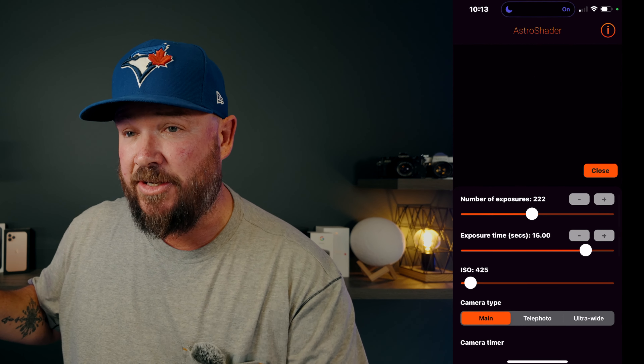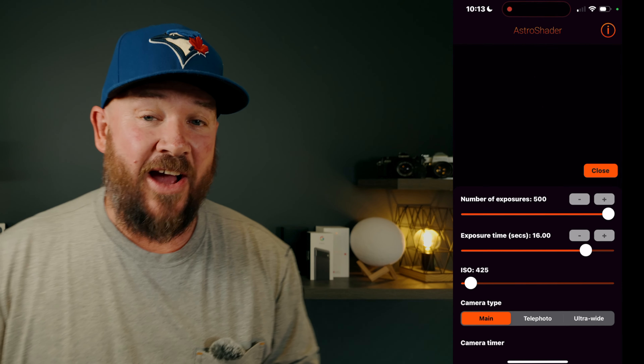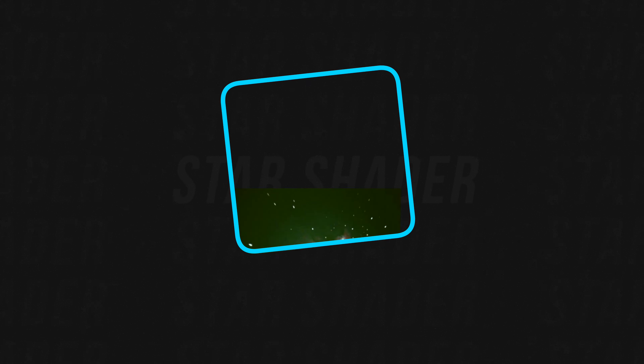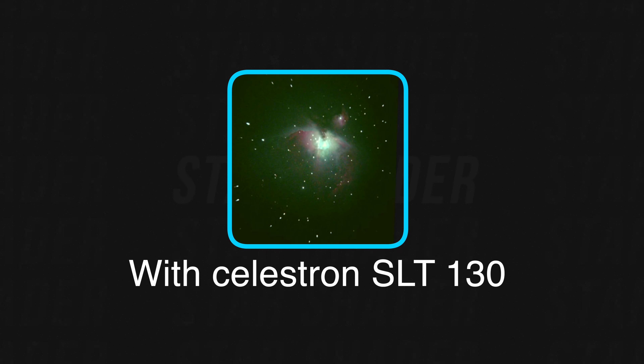Number six is an app I found fairly recently, and it's been a bit of a game changer for astrophotography for anyone with an iPhone. That is Astro Shader. If you've got an older iPhone — anything before the iPhone 11 — you don't have night mode. What Astro Shader does is let you take long exposure photos of the stars up to 30 seconds, take up to 500 of those photos, and automatically align and stack them to give you a TIFF or JPEG image. I've been shooting the Orion Nebula using this app — it's incredibly good. And it's free.